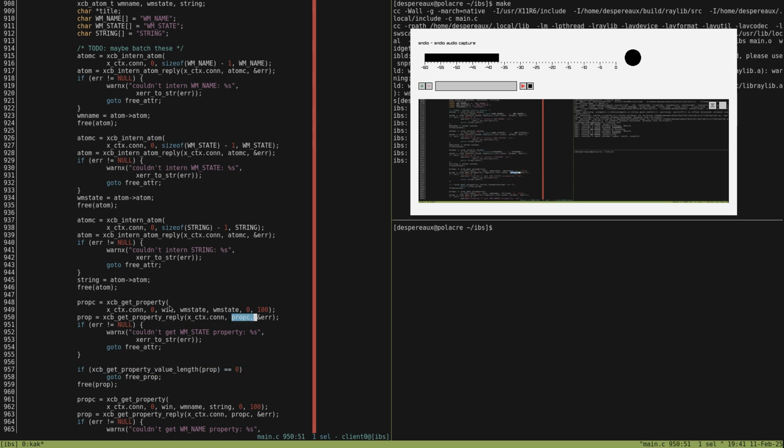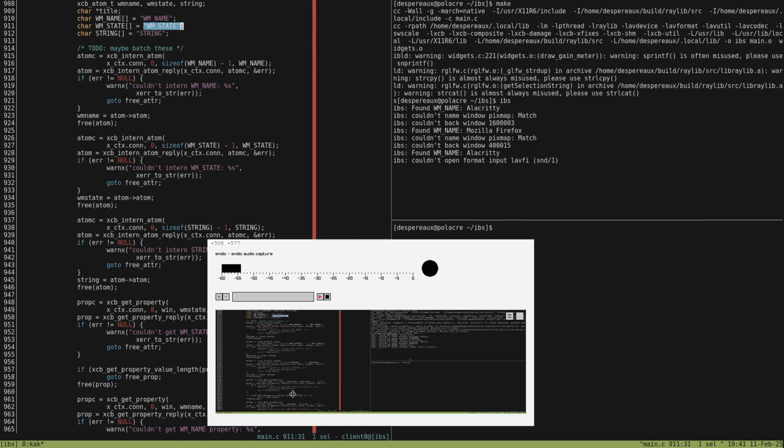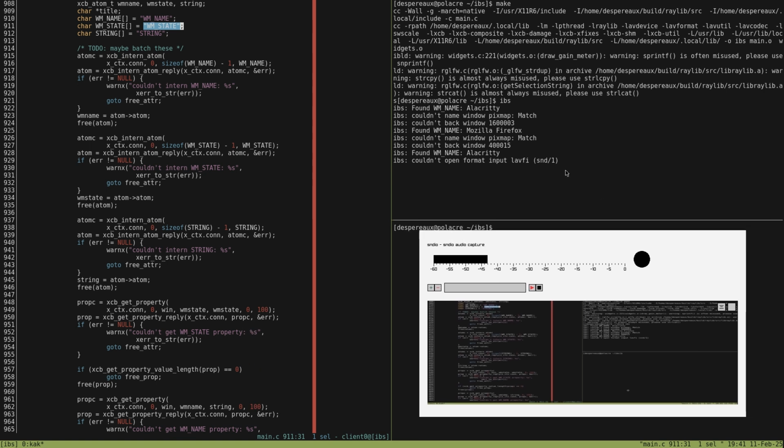Yep, this is for WM state. So we check if there is a WM state tag, and if so, we assume that we're following the ICCCM, the standard that says this property indicates, well, exactly what it says is a matter of contention, but a window with this tag indicates that it's being managed by the window manager. So what we want to ignore is... Oh, I've already filtered all that stuff out.